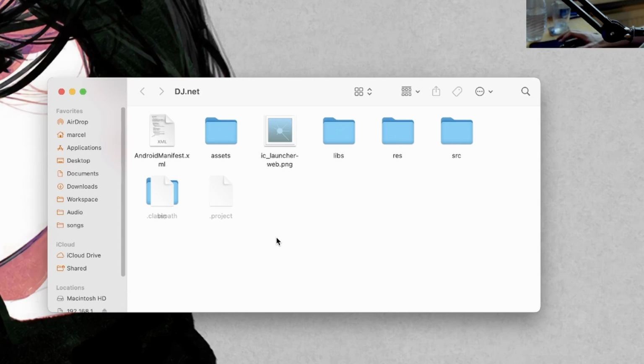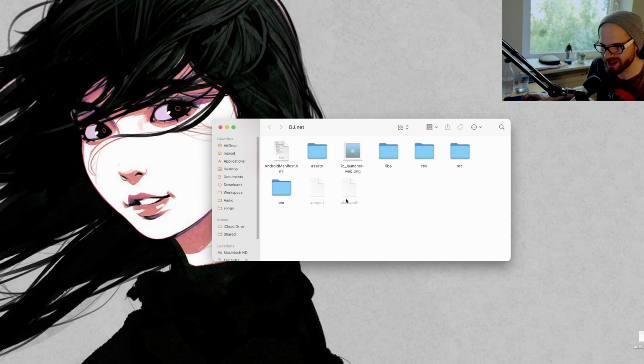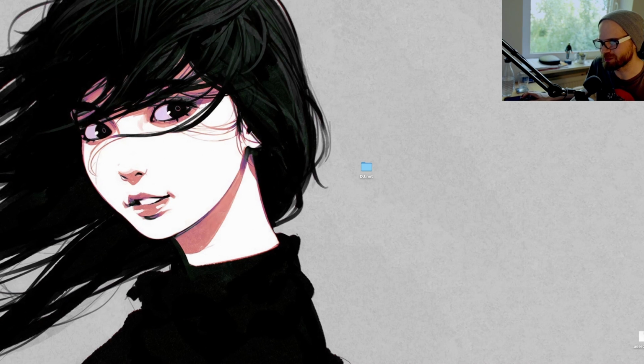All right, so here's my desktop, and you can see if I'm moving it here. There you go. Look at this. What a nice folder. And in fact, if I open the hidden files here, you can see there's a .project file and there's a classpath file. And this is really all you need to know. This is not an Android Studio project. We're talking 2011, it must have been 2011, so like 11 years ago at this point.